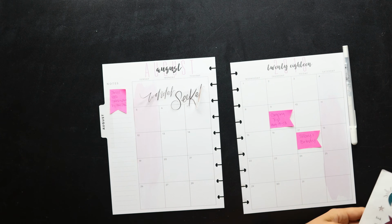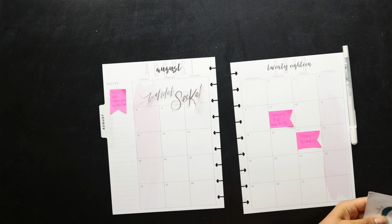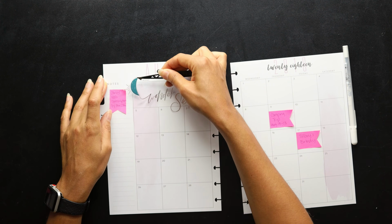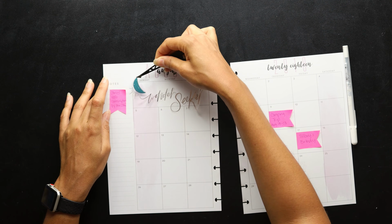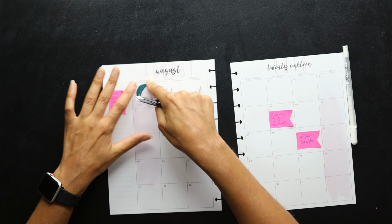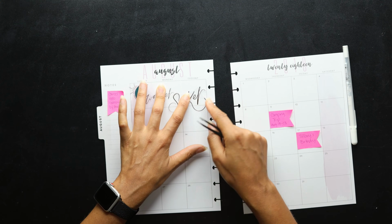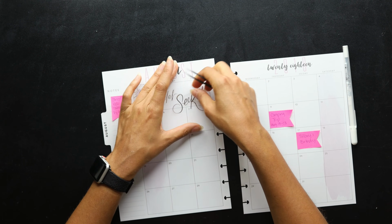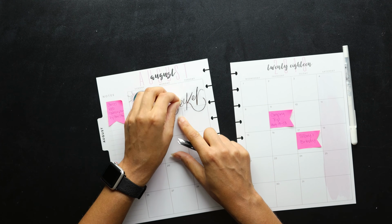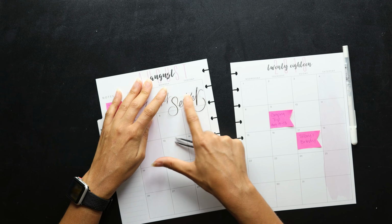And maybe add a little touch of something else, like maybe this. Maybe this moon in the background. Okay, so I'm laying this out in my planner as I kind of mess that up. Hold on a second. I know this is just a sample layout, but I still want it to look nice.